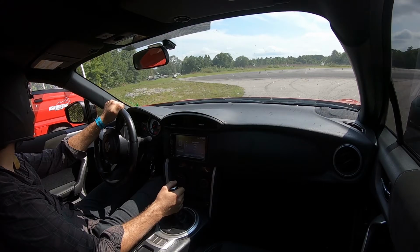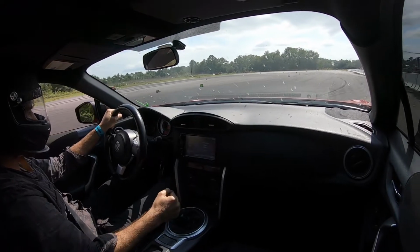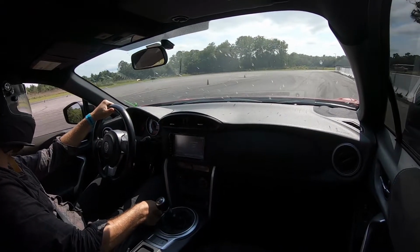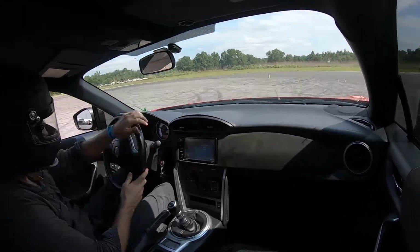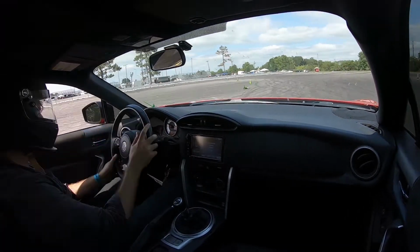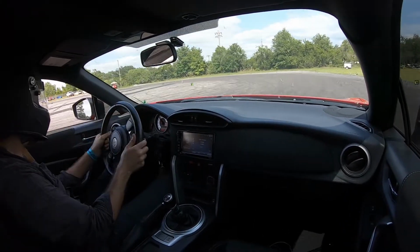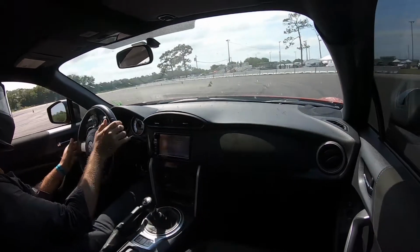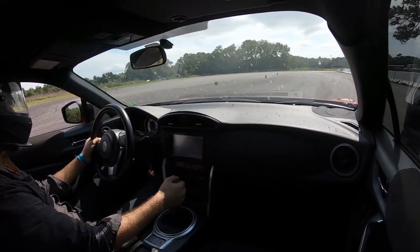New drifter boy, trying to make some cool skids for the boys. So here we go, gonna initiate again. So matting it all the way to the floor, gets out of angle. Yeah, that's a power thing right there. It probably hit the torque dip. You need a really nice torque curve to keep drift and hold angle. And the whole time I feel like I was fighting the car with this car, and it's a mission.